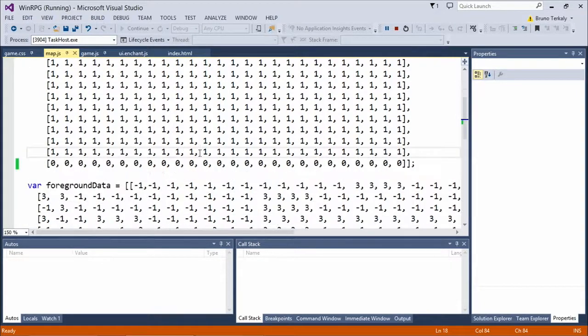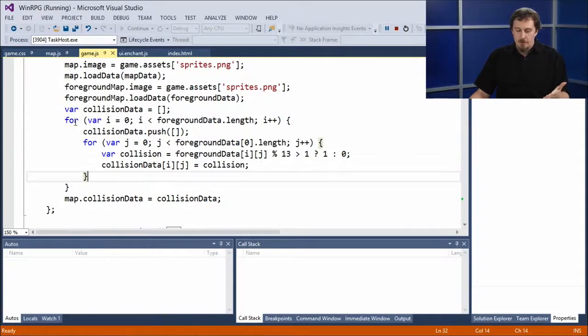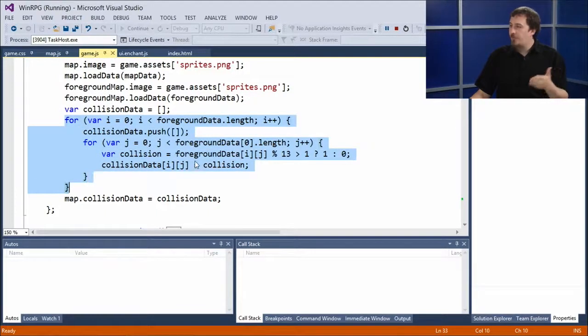But that can be a pain to line up. Where did I put a 3? Which spot up here is a 3 that I put down here? Yeah, that could become pretty tedious pretty quick. It's very easy to miss. Human error in that case, data entry is very easy to mess up. So we're letting the computer, the program itself, do it for us by checking the values and putting in the appropriate value for us.